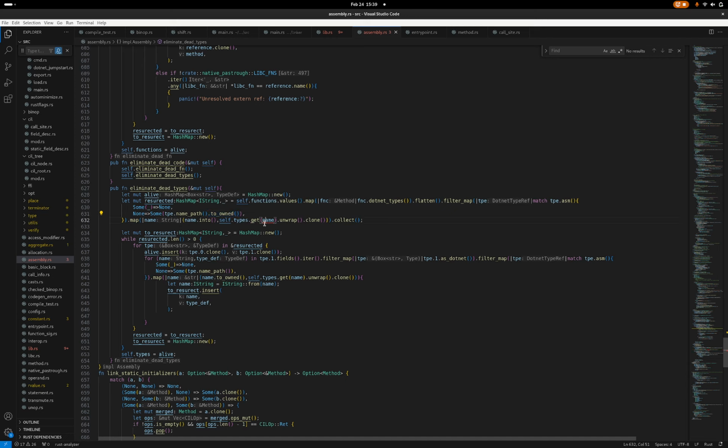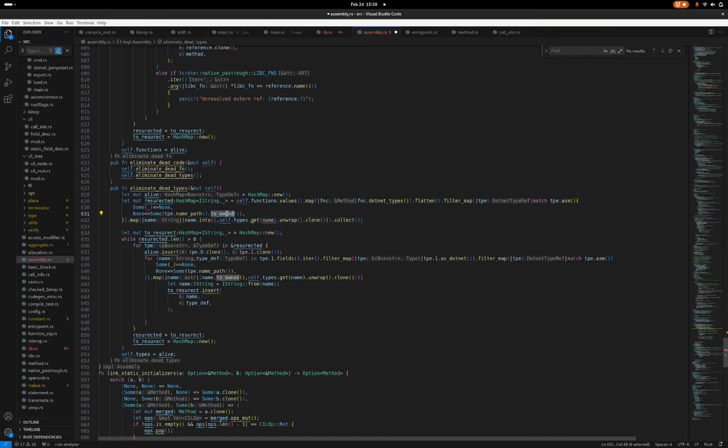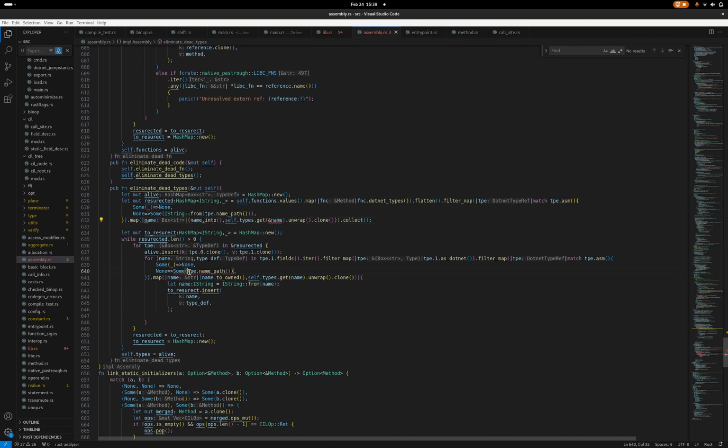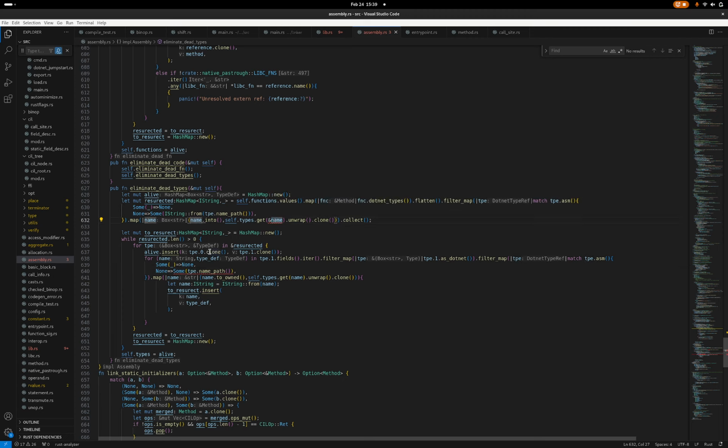And here I have to have a reference, don't I? No, what's the issue? Okay, so here you want an immutable string. And that should fix that up. No? Okay, so here now it wants a reference and... Okay, the exact same... No, why? I will just clone here for now.